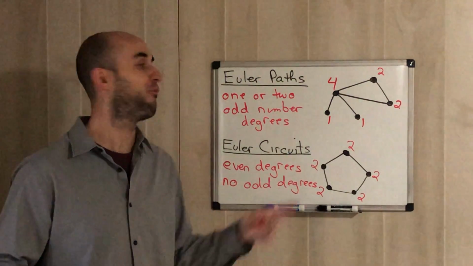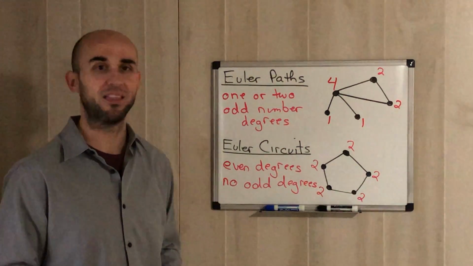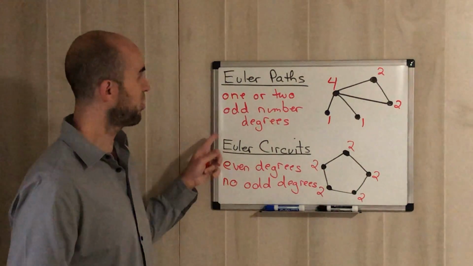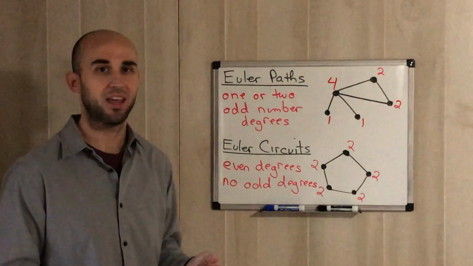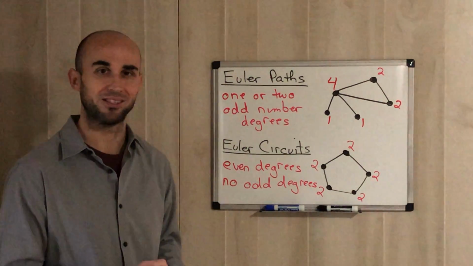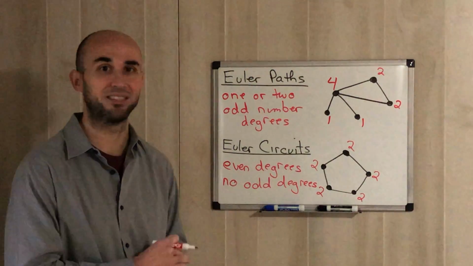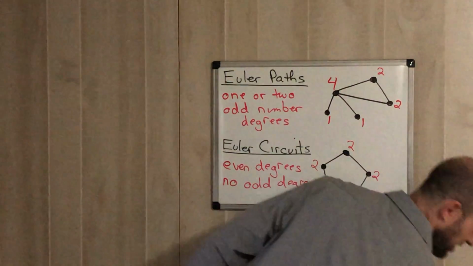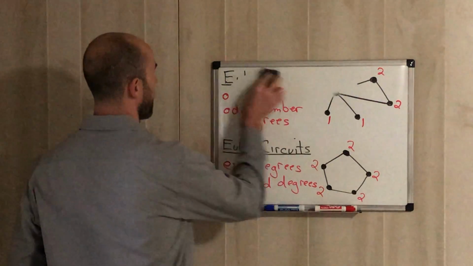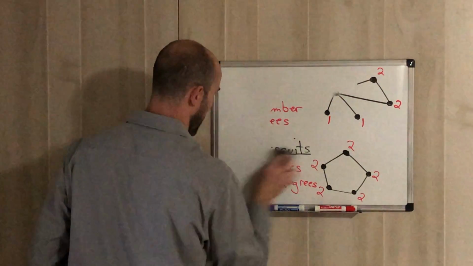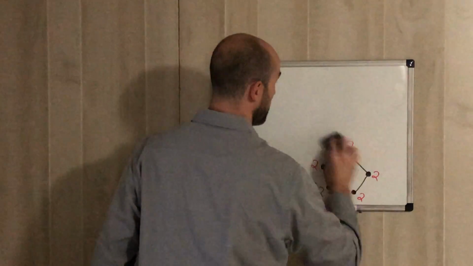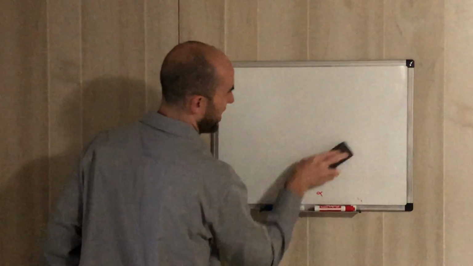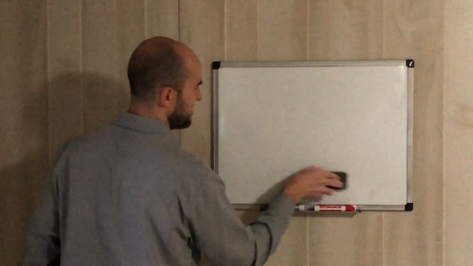If it had, let's say, 4 or 5 of them, automatically that would be none of this. It would be neither of these. The most important thing to analyze is that when it's an Euler path, it can have 1 or 2, that's it. The second it has more than 2 odd number degrees, it's nothing. It's neither of these. And that's where it becomes a lot easier to analyze, because there is this rule. I do want to write that rule out for you to be able to see it a lot easier, because I think it helps to have it as a resource. And I think you now are more comfortable with seeing it, which does help a lot.